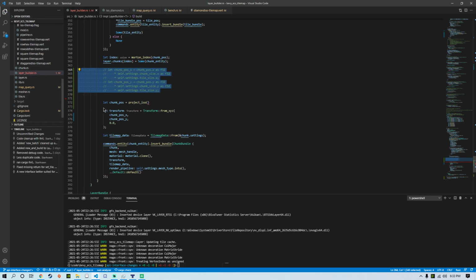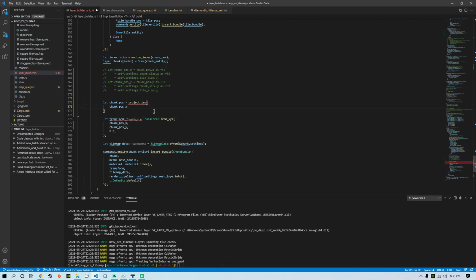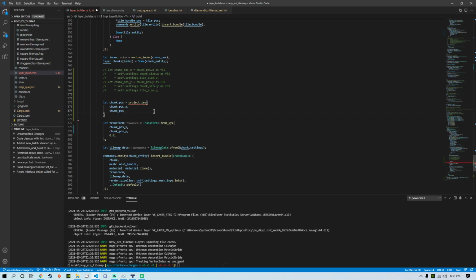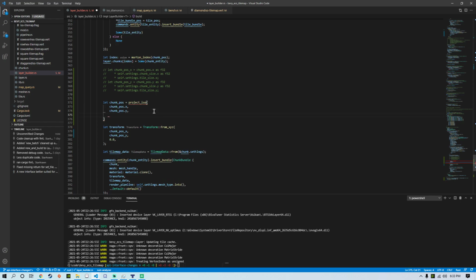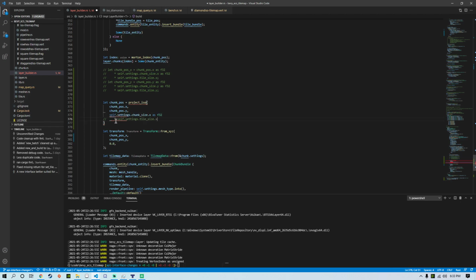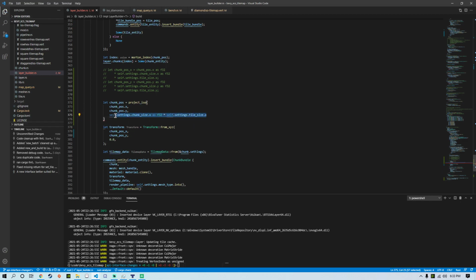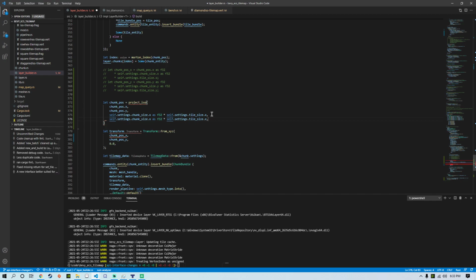So I'm trying to focus on chunk dot y, ISO at the moment. I feel like I understand the other one much better, so I'm less hesitant to make changes to it.